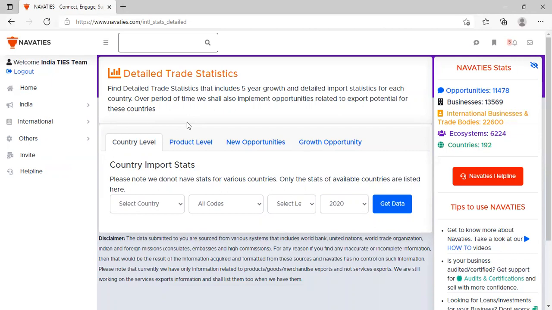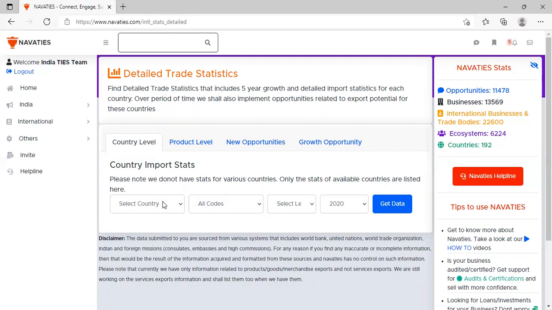Now, this section is going to give you more information about all the kinds of opportunities and information related to international trade, especially imports and exports. We will be listing, at country level, the import statistics: which country has imported what kind of products and at what level.